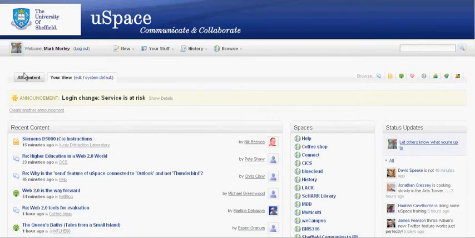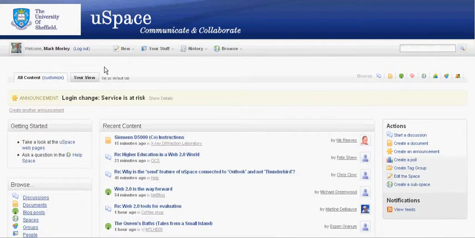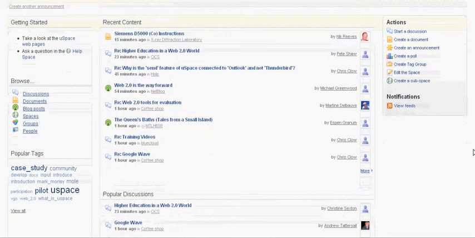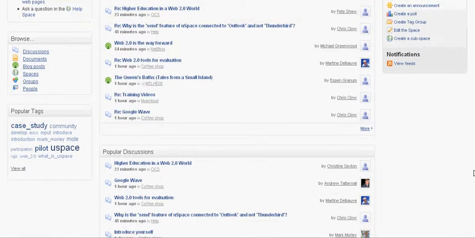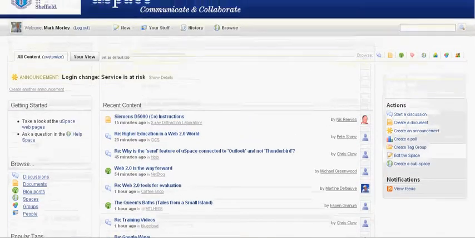In addition, you can create your own blogs and a whole host of other things within uSpace. So that's just a quick rundown of what you might want to do and how to get started.